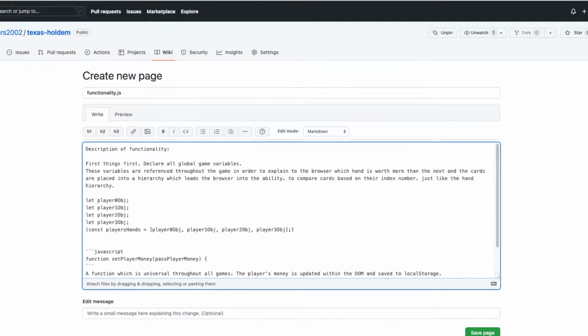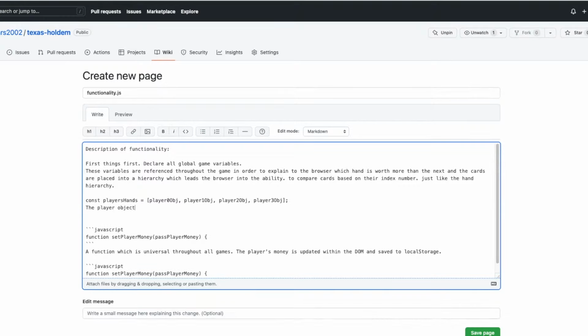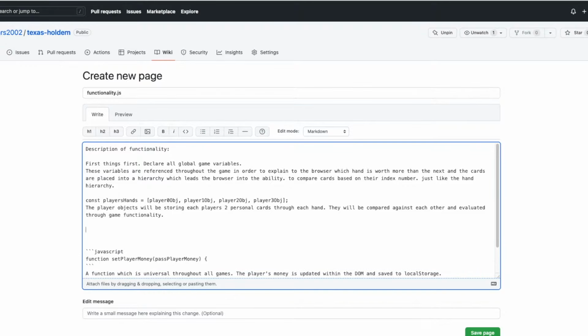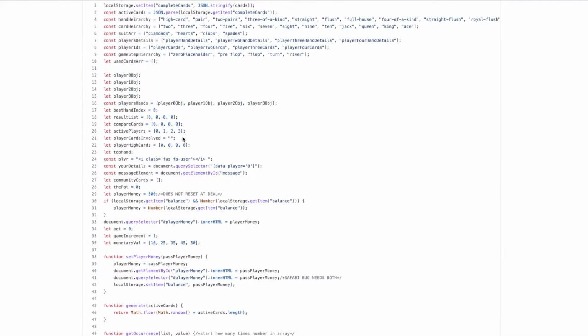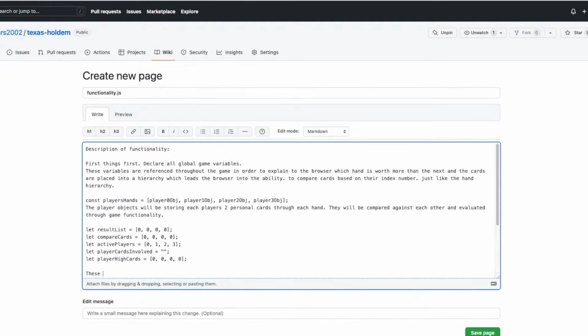As you can see, I'm going to go ahead and explain a little further into the objects. Since this is just Hold'em, they're only going to be storing 2 cards, and that's going to be suit and value. The keys and values of suit and value will be stored there. Now, the community cards will be shared throughout. That's why these objects are going to be rather small.